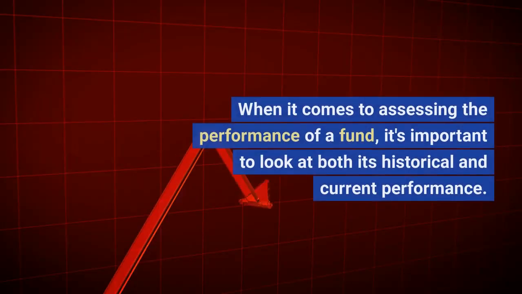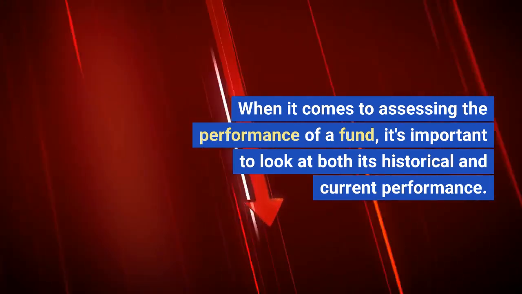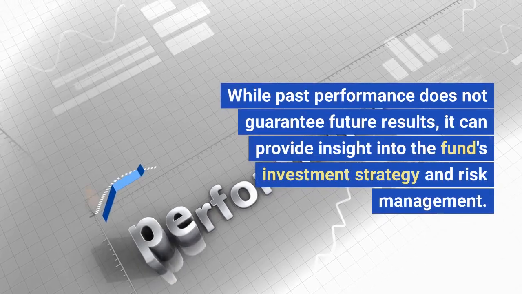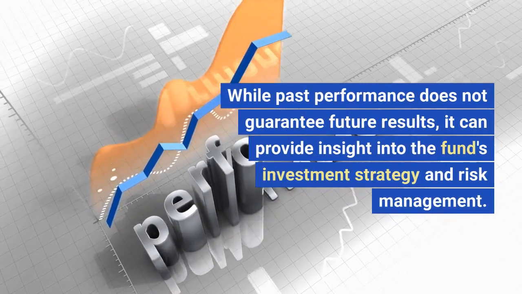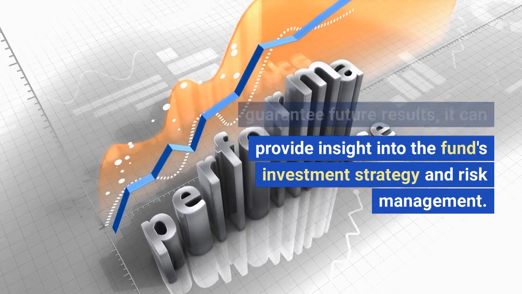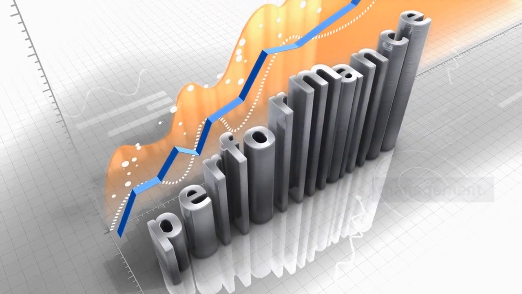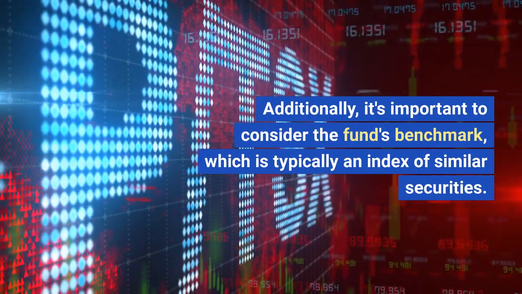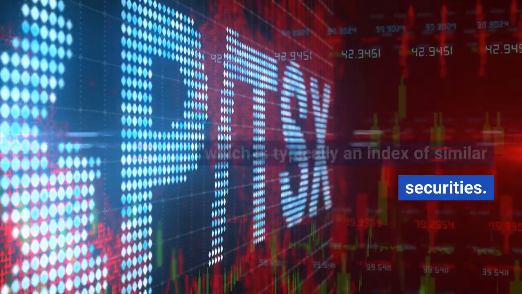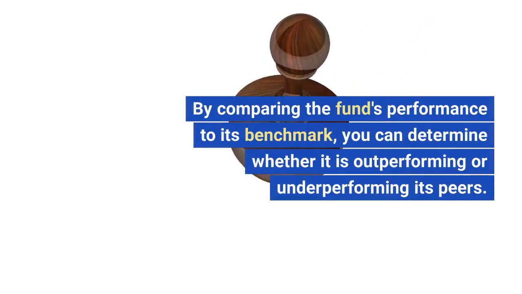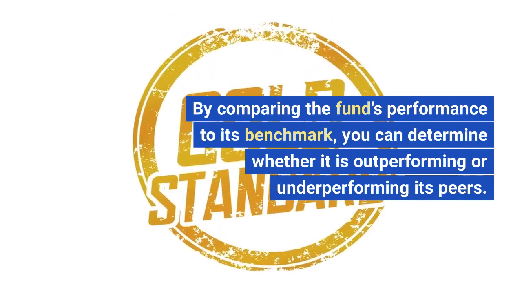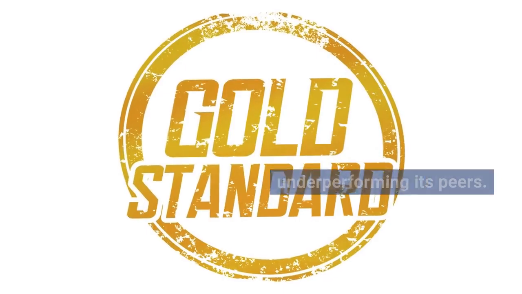When it comes to assessing the performance of a fund, it's important to look at both its historical and current performance. While past performance does not guarantee future results, it can provide insight into the fund's investment strategy and risk management. Additionally, it's important to consider the fund's benchmark, which is typically an index of similar securities. By comparing the fund's performance to its benchmark, you can determine whether it is outperforming or underperforming its peers.